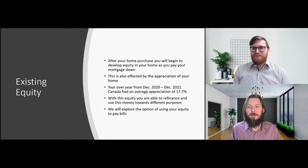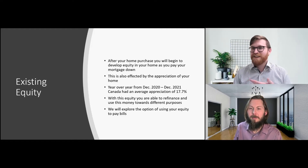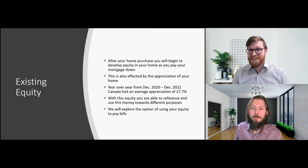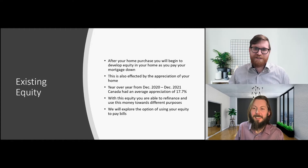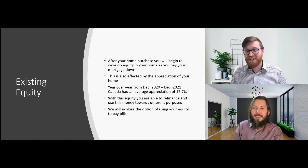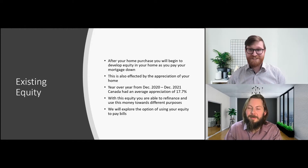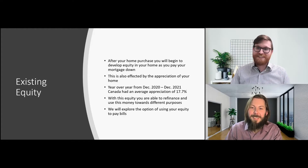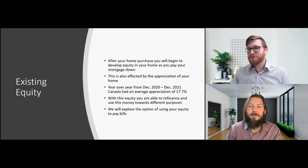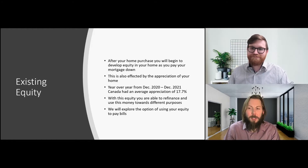When you're owning a home, you're making those payments and it's appreciating year over year. It's that third income that no one really talks about — no one thinks about their home actually earning basically a $100,000 salary from December 2020 to December 2021. With all that freed-up equity, that huge nest egg you're sitting on, you can put it towards many different purposes. A lot of clients are using equity for things like buying a second home. But today we're focusing on people who own homes and don't want to move, but want to refinance and get some of that equity to put towards paying off bills.